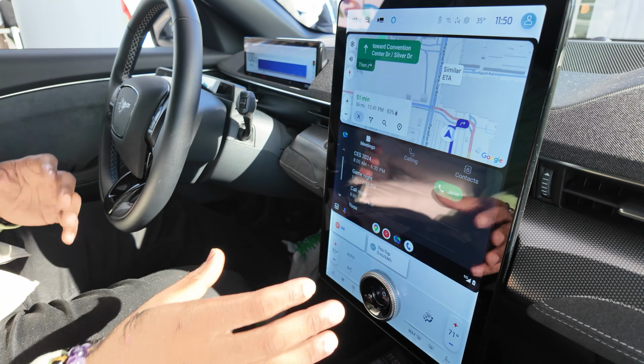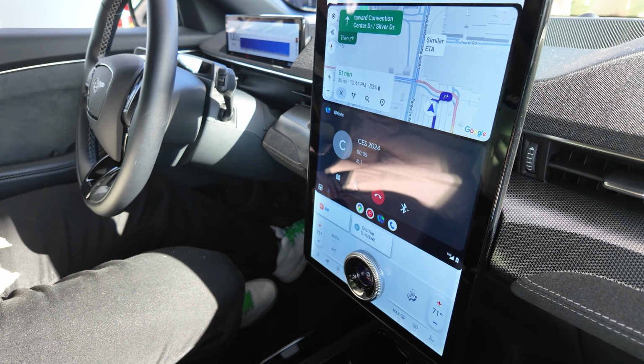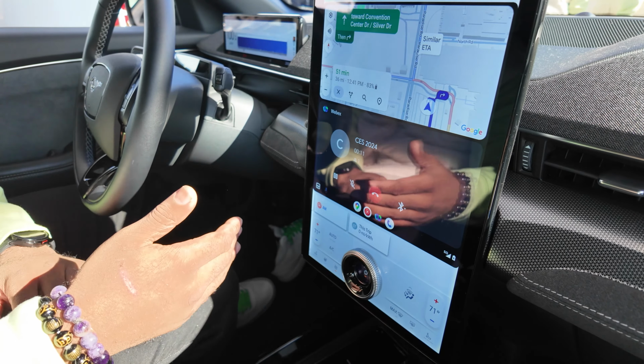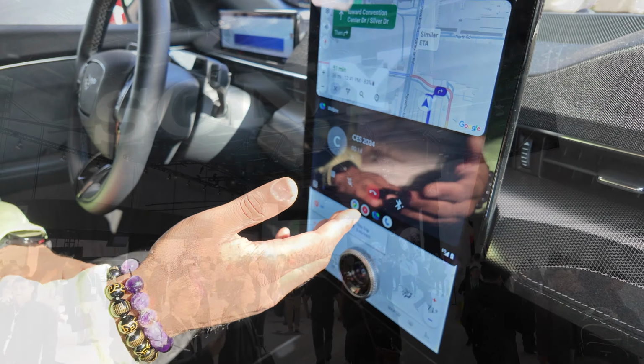Once we join, you'll see it looks very familiar to your phone. You don't have any video for safety reasons, but you have all the audio that you normally would have anyway. You can put it onto a Bluetooth device if you needed to, so you don't have it on your speakers. You can mute it, and you can pause it, and you can see how many participants are in here as well.